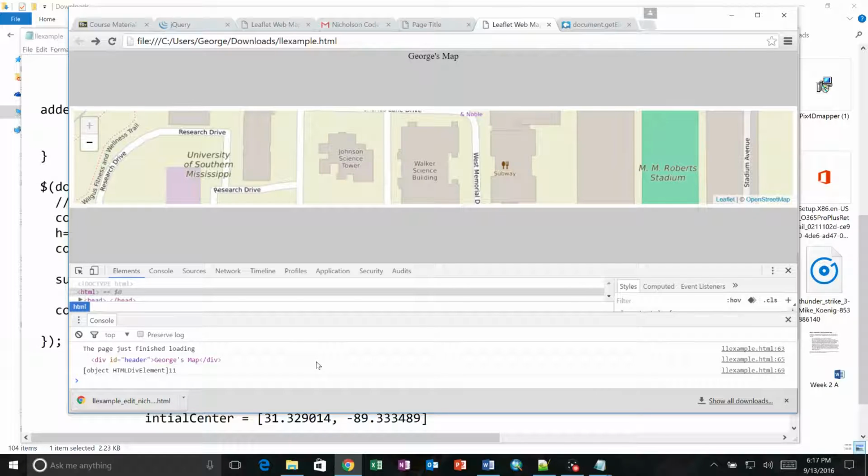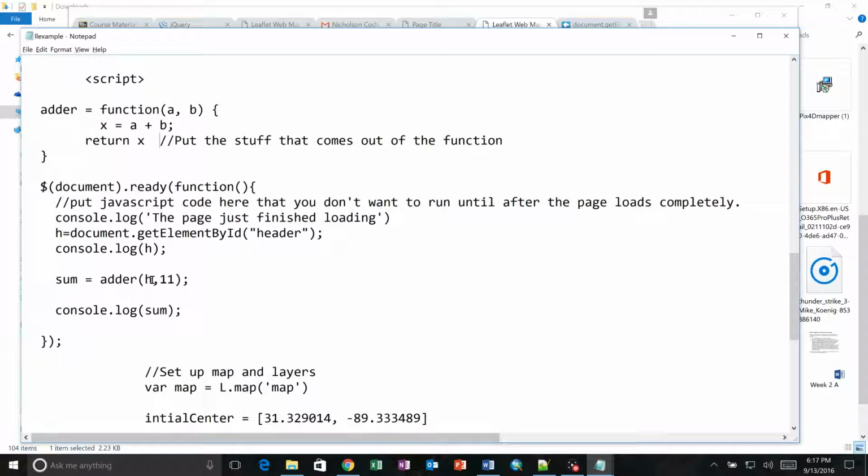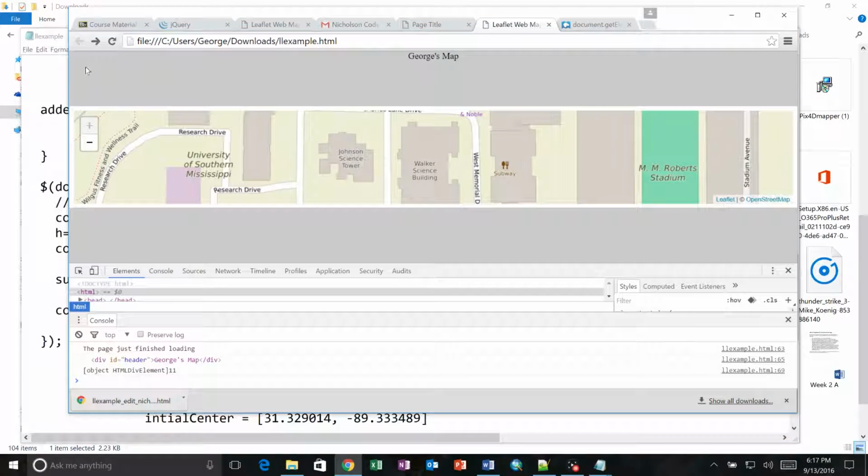JavaScript is made for doing things quickly and showing things to people. And so when you try to add an element to the number 11, it finds a way to do it. Okay? It just pushes them together. It's called concatenation. So if we change this to hello and George, we could refresh it and it would just shove those two text things together and it would say hello George.